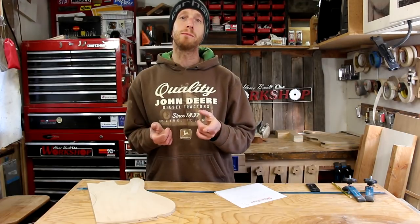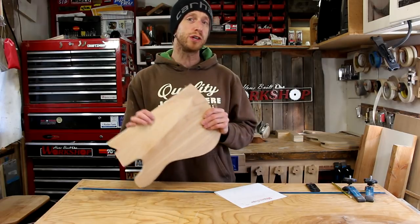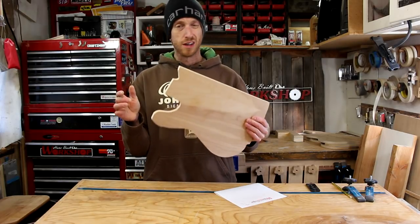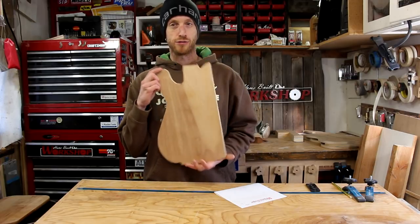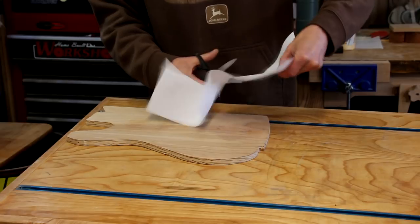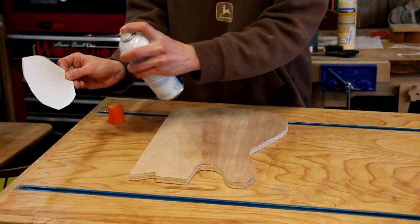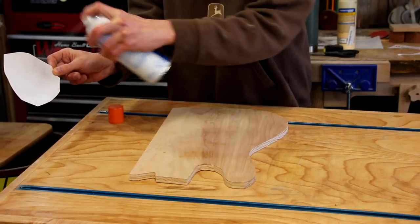Now the template that I'm going to make is going to be for routing out the inside using a router. I'm just going to use some half-inch birch plywood. Let's not talk about why it's shaped the way it's shaped. If you're interested in this template, it's nothing fancy, just a couple of inner and outer guidelines. I'm going to put it on my website and the downloads page.